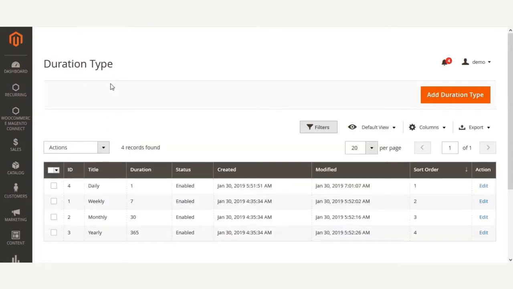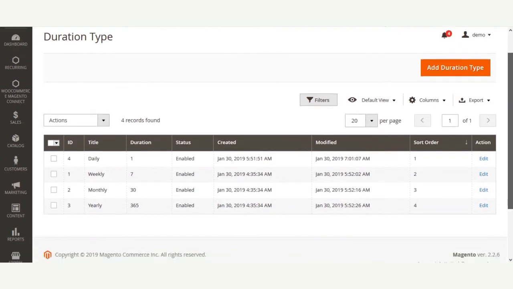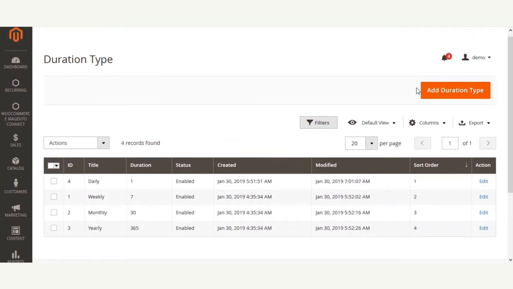So under this section, the store owner or the admin will be able to create the subscription duration types. So after you've created the different duration types like the daily, weekly, monthly or yearly, all of those would be displayed here as a list. And here the admin has the option to disable, enable or delete any of the created subscription types.